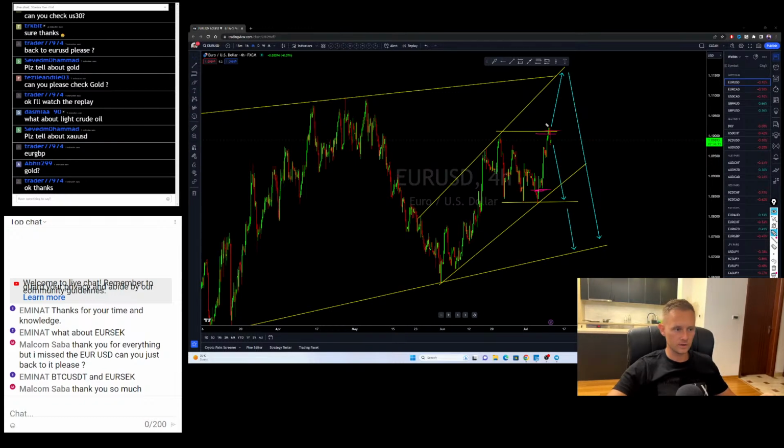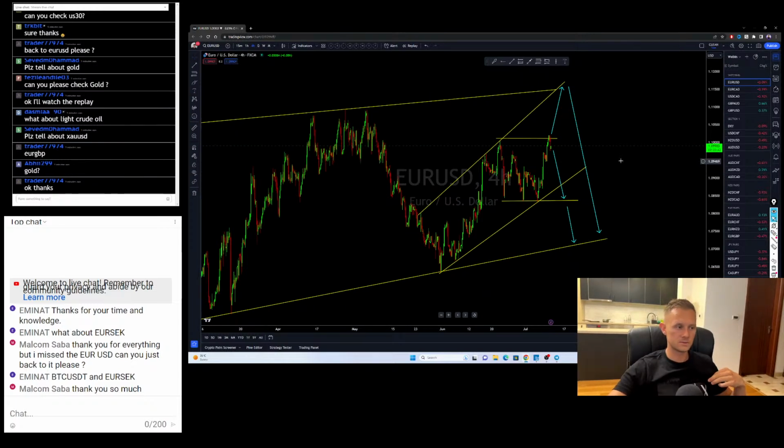Now to buy over there, or even on the break, I'm not interested because the risk reward ratio is not fine for me. But if you do have a strategy and it works for you, then fine, but I just don't do it. Based on my backtesting and my experience, I just don't buy that high. If this gives me a flag or any confirmation, then I will buy again. But as it stands right now, there are many more chances to take the sell, a lot more possibility to win the trade with the sell.